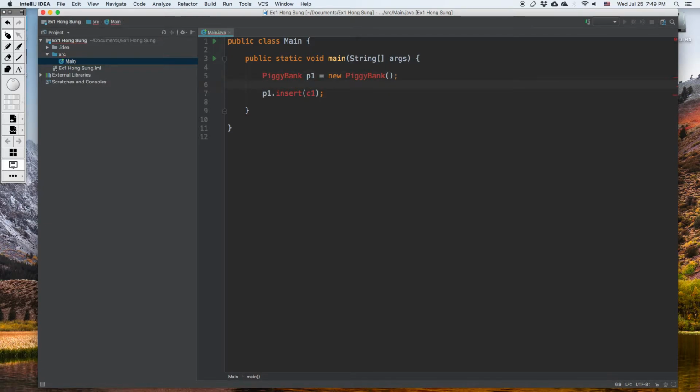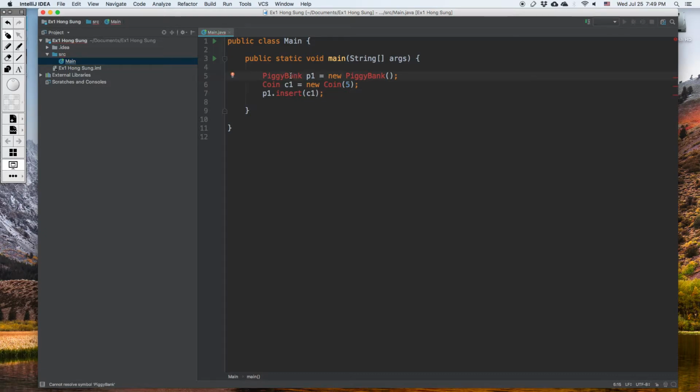So here C1 is a coin. In C1, I'm going to create the coin object with a value like a 5 cents coin and the like. So we are going to do something like this. After inserting several coins, I'm going to check the balance in PiggyBank P1. In doing so, we need to create a PiggyBank class first.